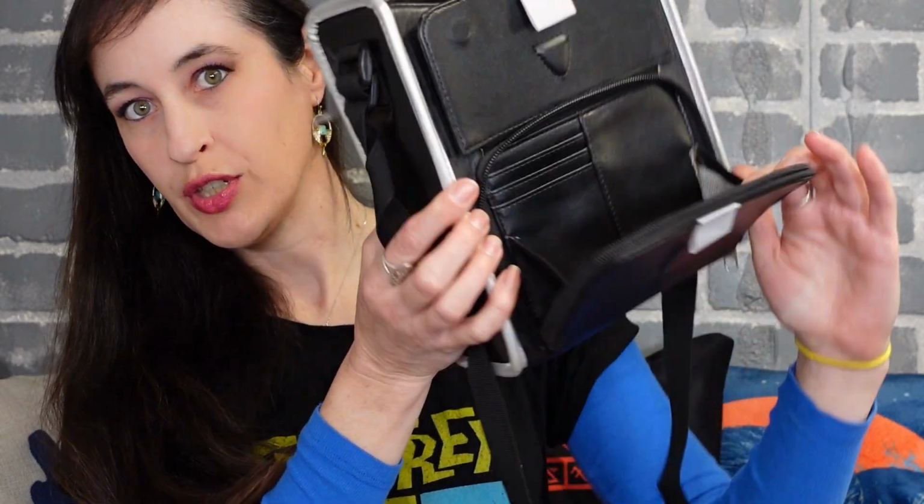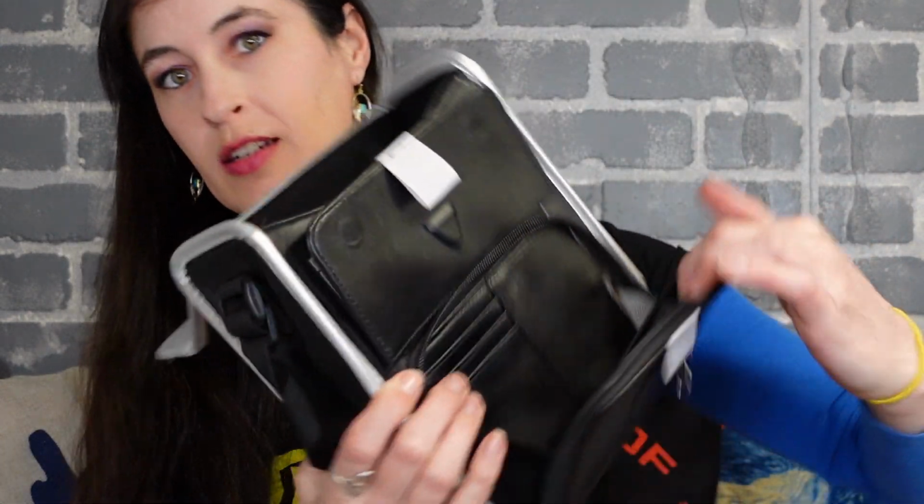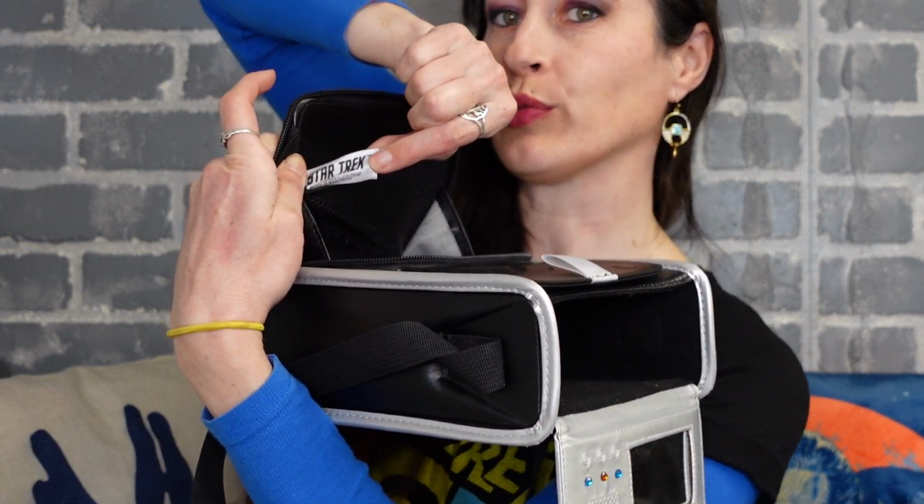I love it. The inside of the front pouch has some card slots and a little net pouch. Very useful. This is an official Star Trek licensed product. It's got this tag on the inside to say so.